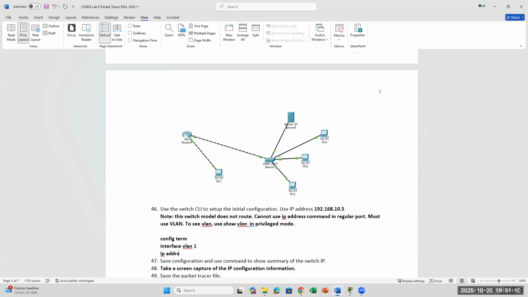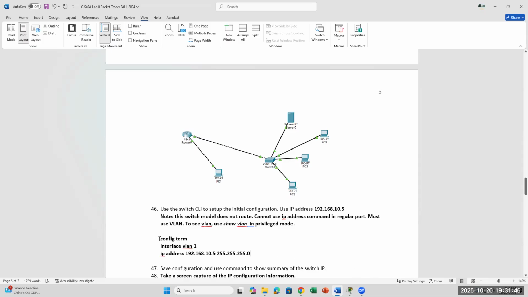So ip address, right? 192.168.10.5, and then the subnet mask. And that worked. Because if you have a Catalyst or a switch that doesn't have routing capability, you cannot use the IP address command. The only way that it can route is through its own virtual local area network using that.